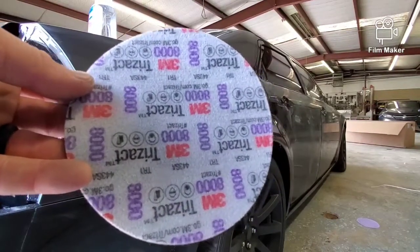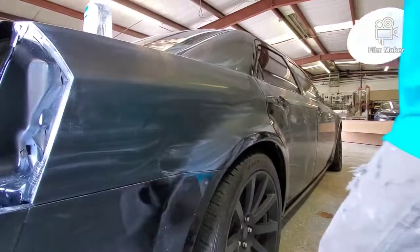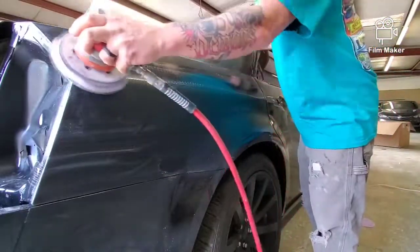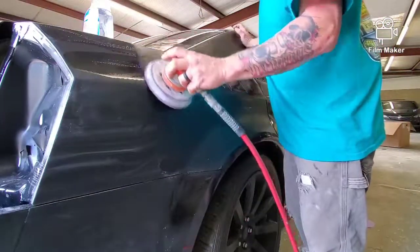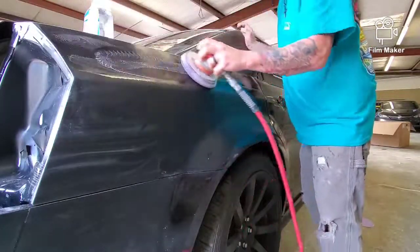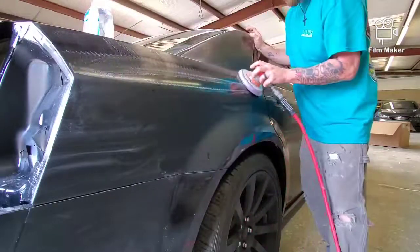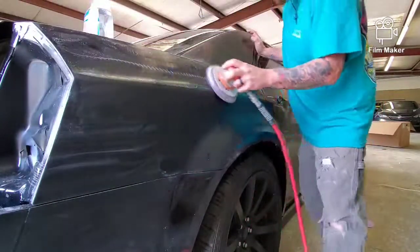We're done with the 3000. So at this stage we've done the 1500 dry, the 3000 wet. Now we're going on to the 8000. Same process. East, west, north, south. 3 to 4 passes per section. Wipe the slush off when done with the section.